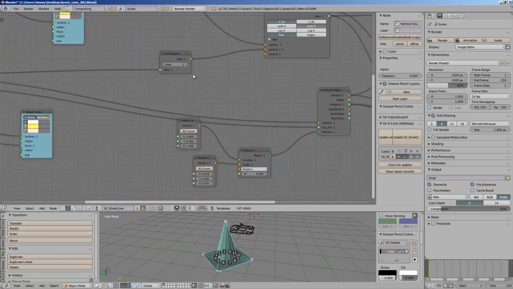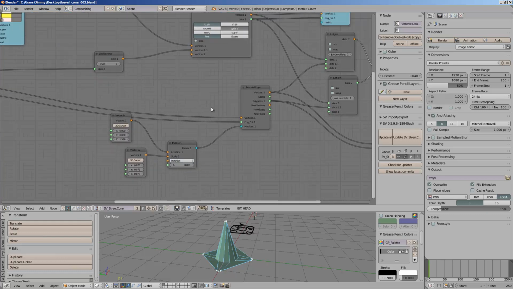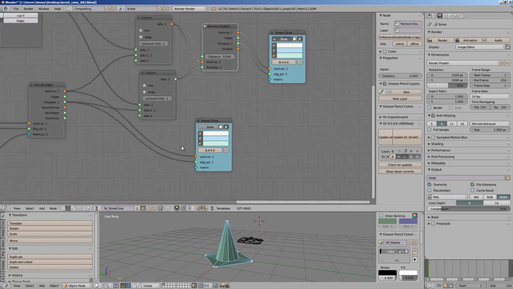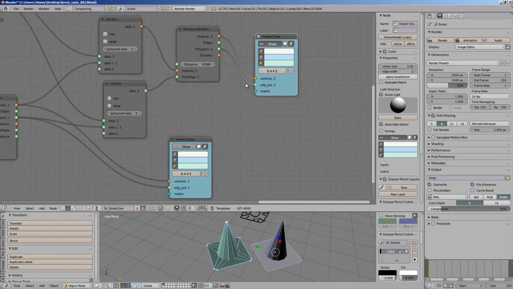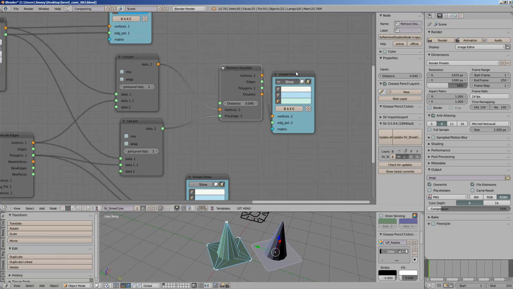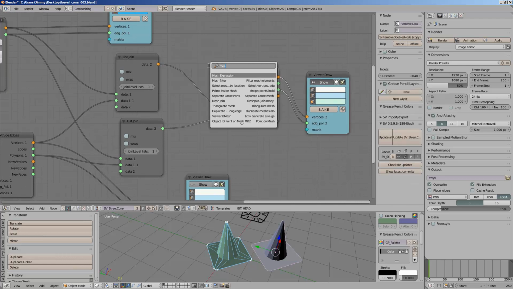Let me hide that. If we bake, yeah, actually I forgot to mesh join here.